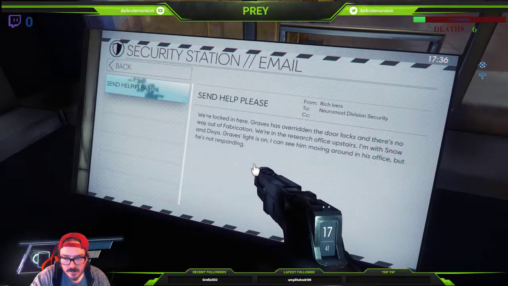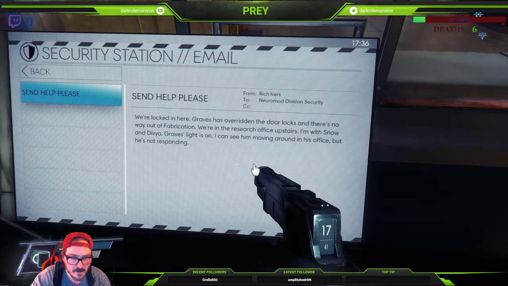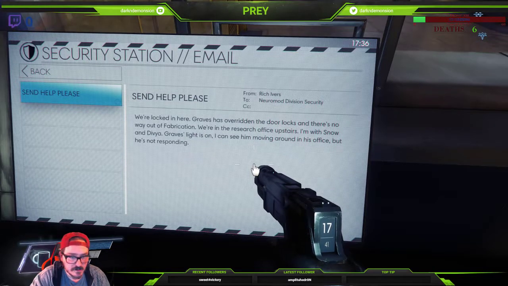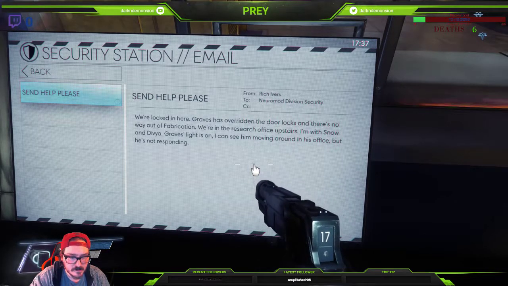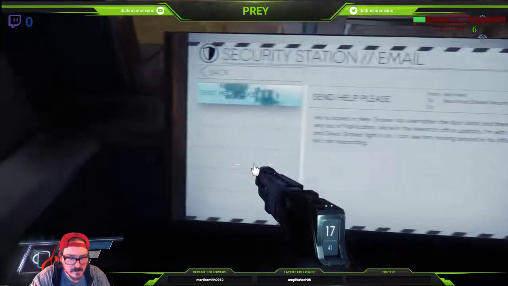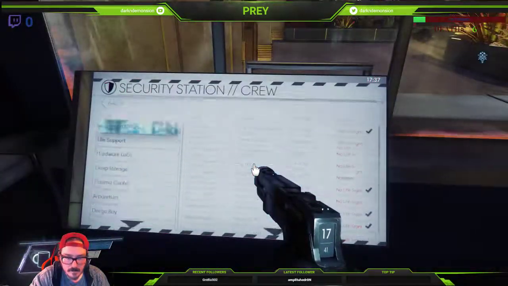We're locked in here. Grace has overridden the door locks, and there's no way out of the fabrication. We're in the research office upstairs. I'm with Snow and Davia. Grave's light is on. I can see him moving around in his office, but not responding.